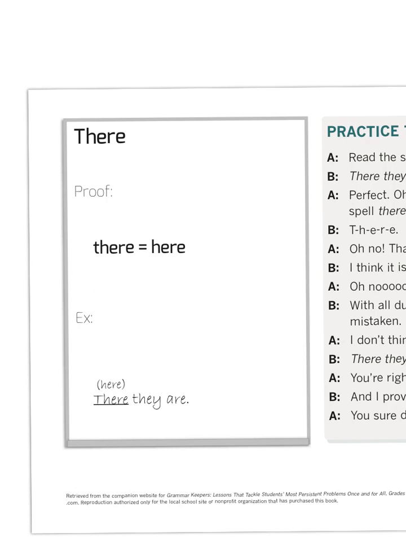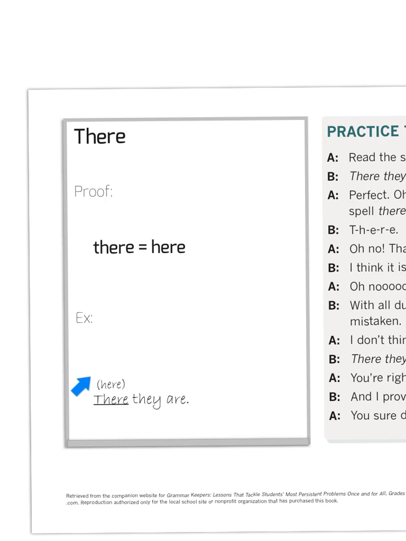Okay, so let's go down here and let's look at our example. There they are. So we're wondering, how can I prove to myself that I use the correct form of the word there? Well, look right above this word. We're going to use our proof, and we're going to put it right above it. But the first thing we're going to do is underline the word. This is indicating to our teacher, I made a decision to use the word there, T-H-E-R-E, and I want you to look at this because I'm going to prove it to you. That's what you're saying when you underline.